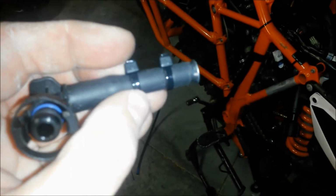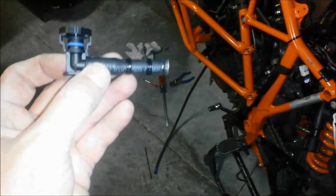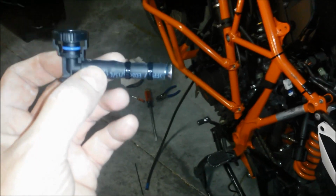So it turns out this piece comes out really easy. You just squeeze here, squeeze on this plastic, and then it just came right off. Okay, so I got it off, then I was able to cut the hose. I put this bolt in there, and then a couple of wire ties real tight, so it's not going anywhere. I wish I had a shorter bolt, but that fit, so I had to go with that. Oh, looks like a little pot pipe, doesn't it? Not that I would know that.